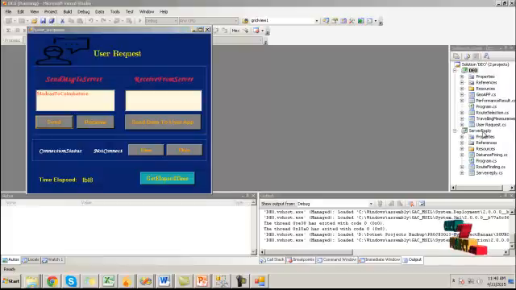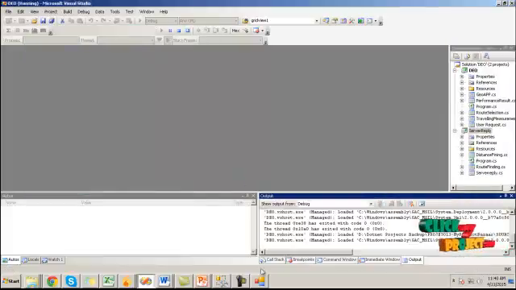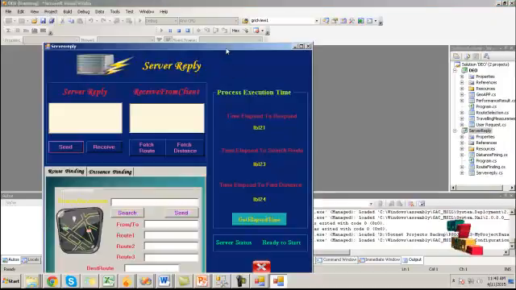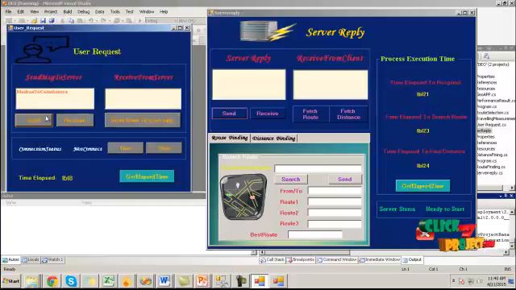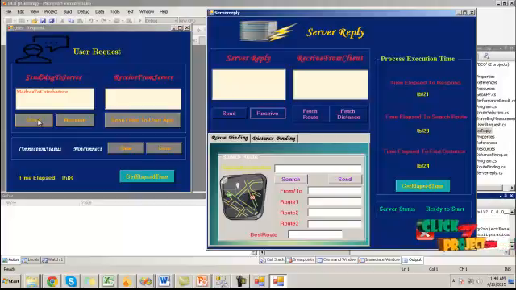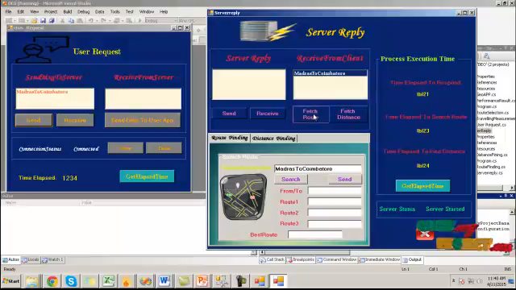For that, we have to run the server side, the cloud side process. So this is the cloud side process. Before sending this value, click on the receive button, and click the send button in the user side process. The message is transferred to the cloud side. Now the server will choose this received value and click on the fetch route button.